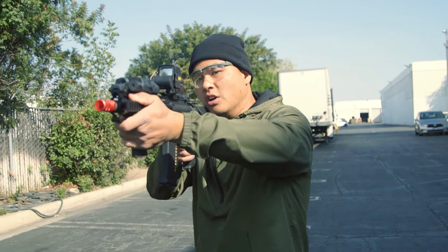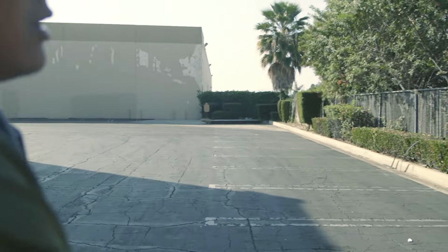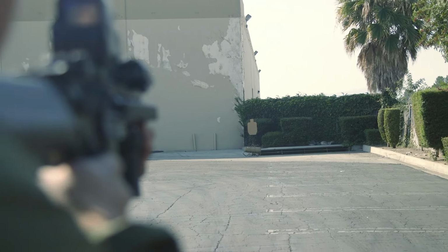So I'm just gonna give a couple shots here. Oh man, the recoil, man. Every time I shoot this gun for the first time, it kind of takes me by surprise.